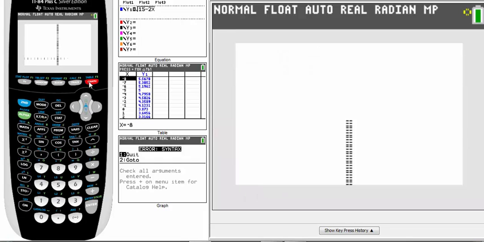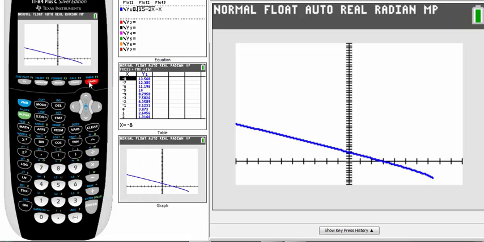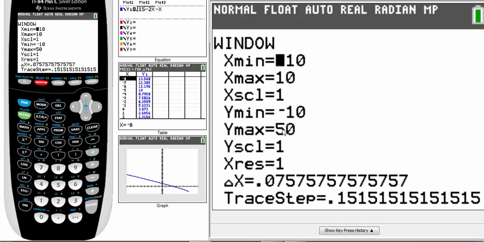We may have to change our viewing window just because we might not be able to see where the entire graph is. Okay, so this looks pretty good. I think that I want to change the viewing window just a little bit because there could be another solution somewhere else. I'm definitely seeing a solution right here at 3 or around 3, but I want to double check and make sure. So I'm going to change my viewing window. And y max, boy, that goes up to 50. I don't think we need 50 there.